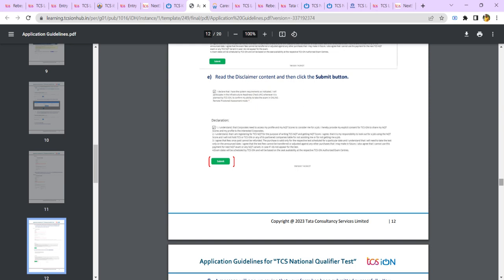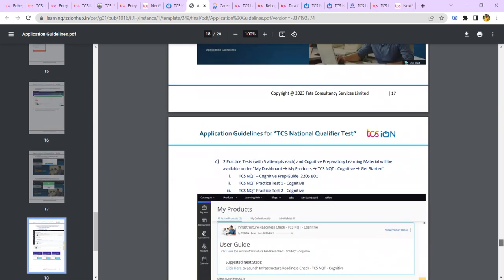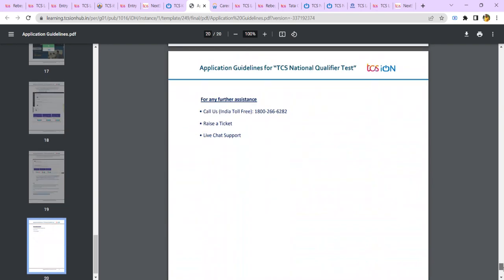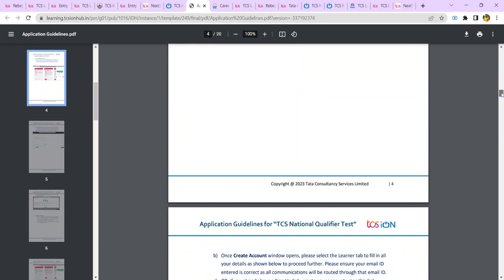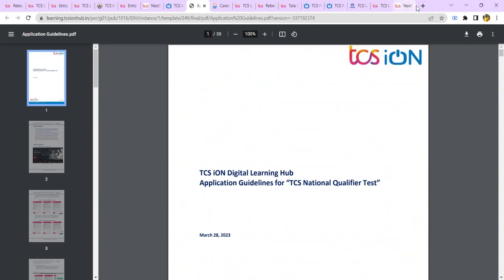So if you go through all these and then you start filling up the forms or purchasing the course and all, that will be beneficial for you, because you know these scenarios, because you already checked these theoretically in a particular document. So my advice will be, always go through the guidelines first before you actually do it by yourself. Okay, so that is one particular point that I thought of sharing.